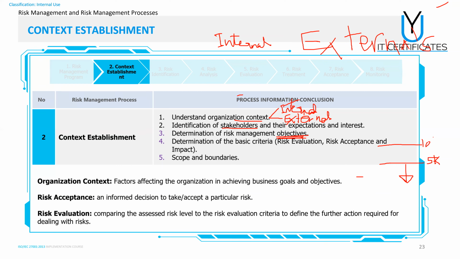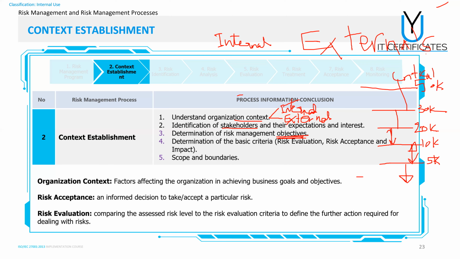But if we are higher than 5K, again, I must have some levels. Maybe 10K, then I can consider it as a low risk level. If it reaches 20K, then it will be considered medium risk, for example. If it reaches up to 30K, it will be considered high level. And if it reaches 50K, or 30 and above, it will be critical, and I have to deal with it very urgently and take all the necessary steps.